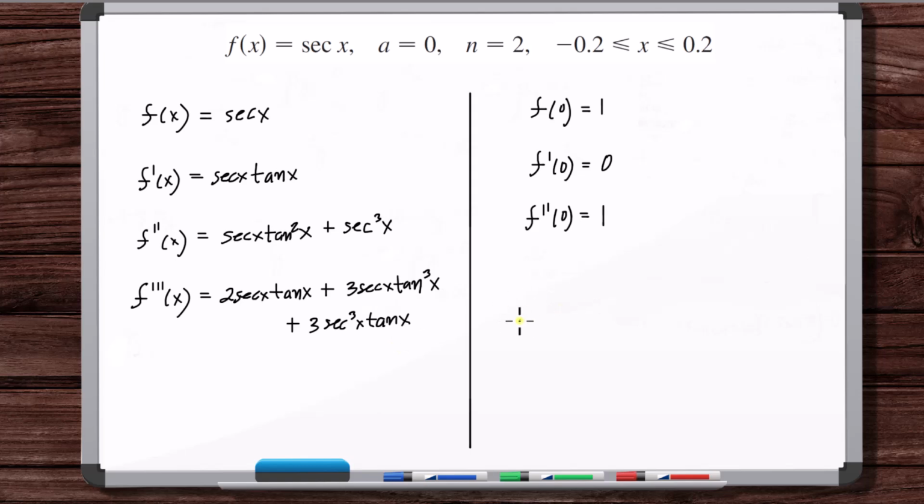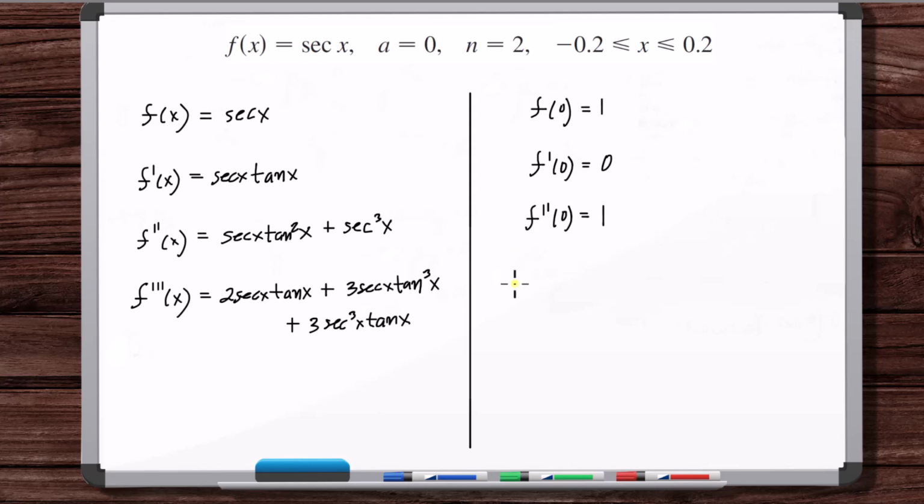Now again, we're not plugging. You can see if we plugged in 0, all the tangents go to 0. There's no need to plug in the center point with Taylor's inequality, and maybe that's why you don't have to worry about a 0 term. The 0 term only comes into play when you're plugging in the center point, and that's not really what we do with Taylor's inequality.